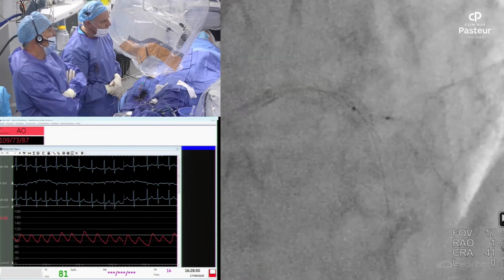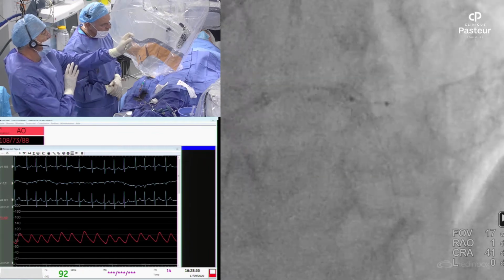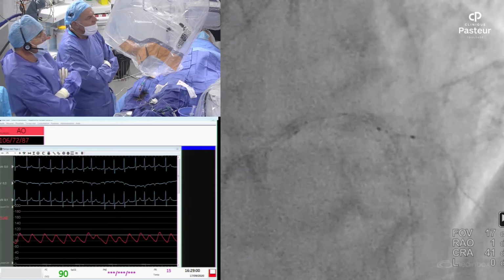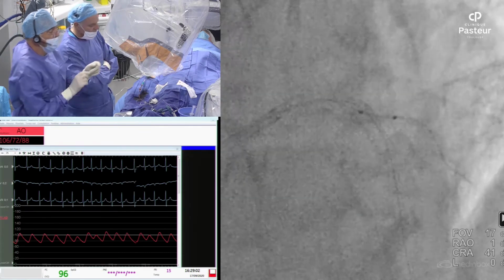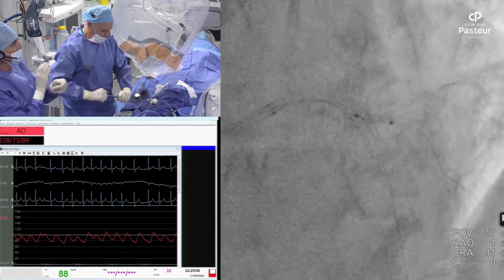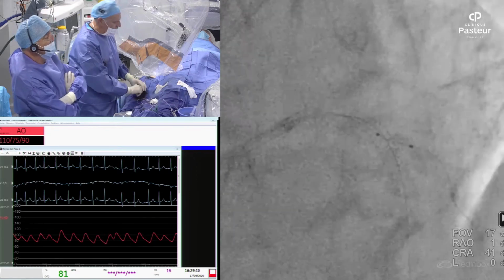The position was perfect. And you see that the selection of quite a short balloon is enough. It's not necessary to take a longer one, because in this situation the lesion was located just at the ostium. It was a true bifurcation, a 1-1-1, but with a very short lesion at the ostium.